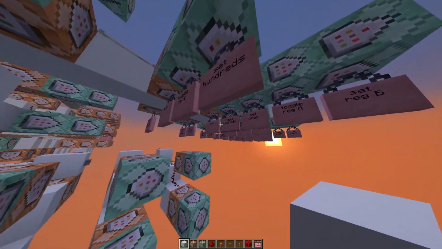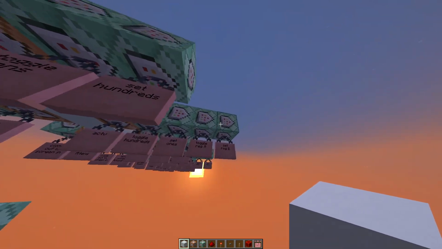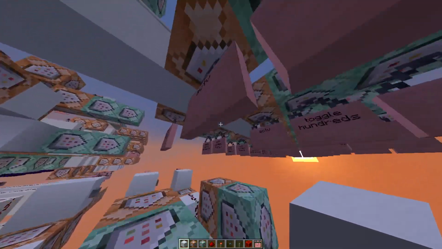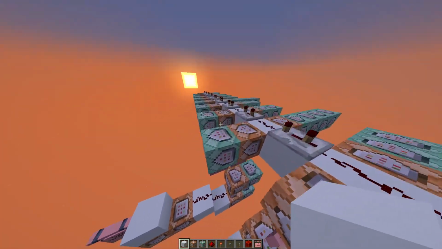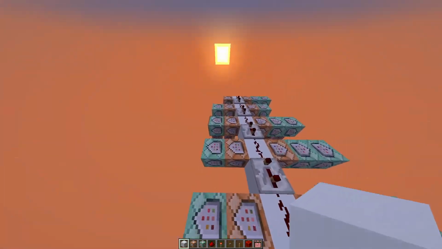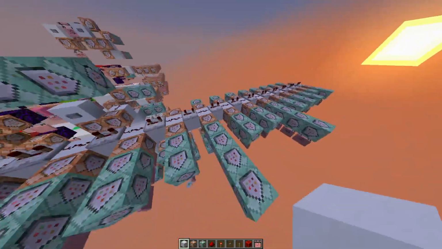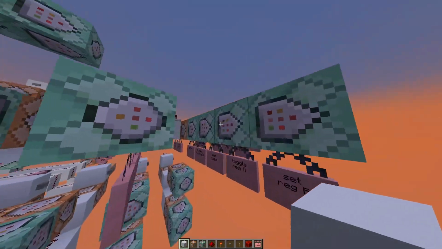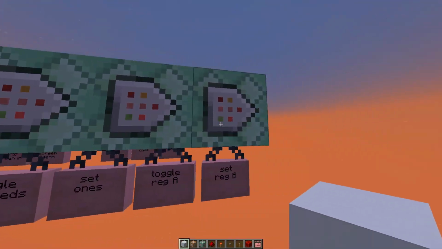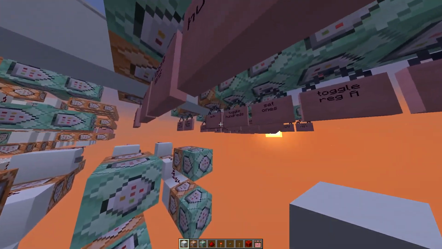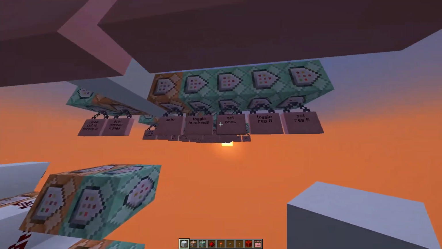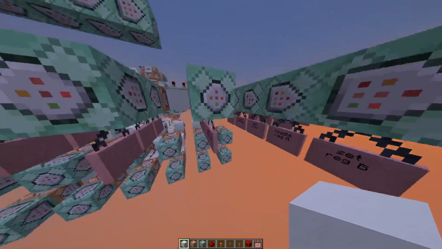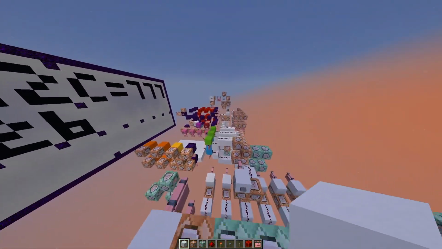With toggling all this stuff, see how much I can do in one spot, whereas with the graphics I have to do it two at a time. It's much slower. I can stack multiple things with this, like activating the toggle, the set, the toggle, and the other set.